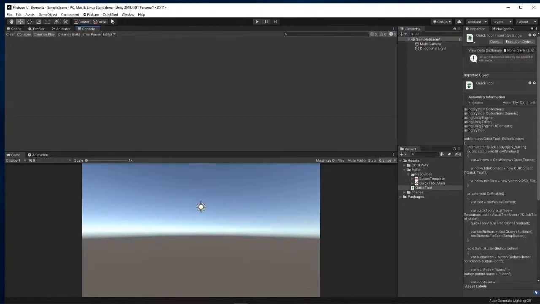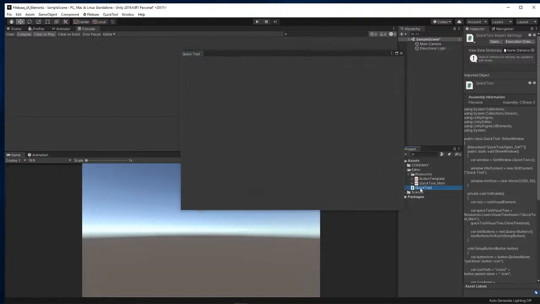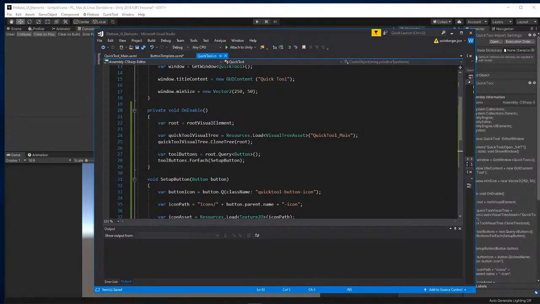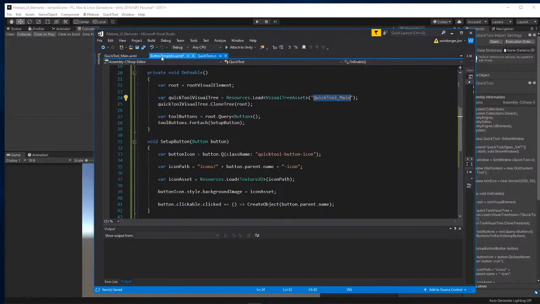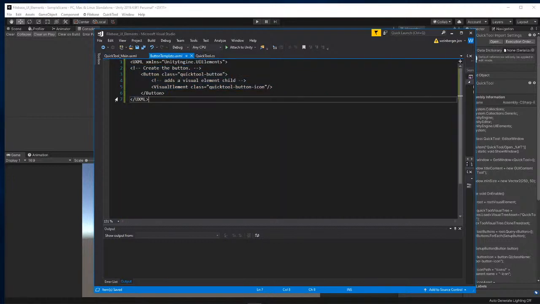Alright, let's see here. Quick tool, open. Wow, negative. Why does it not work? I did it right. Right? Root visual, my tree. Oh, I didn't save this.